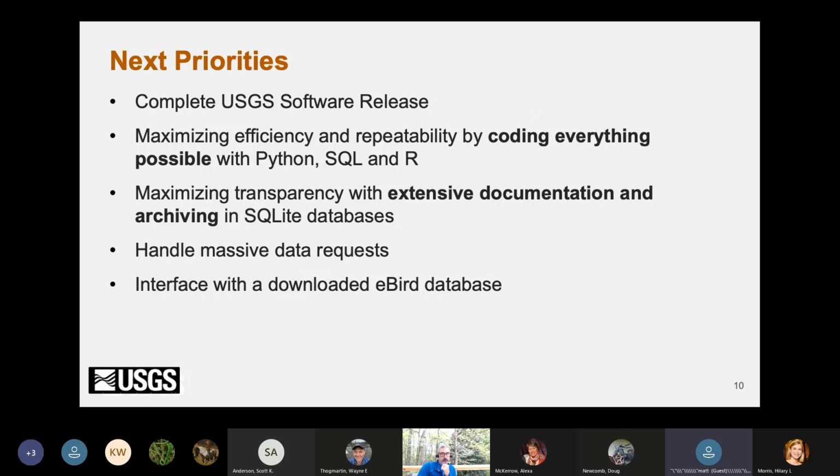But again, all the software is open source. It's not using any kind of proprietary software like Esri or Microsoft. Everything's open, and he's currently working to make it much more efficient at handling large data requests, like tens of millions of records at once, which can be very cumbersome.